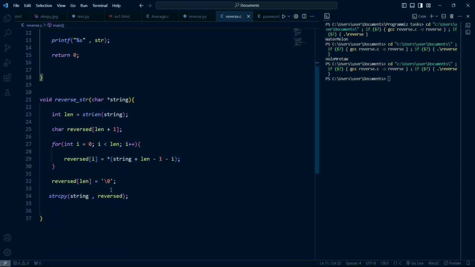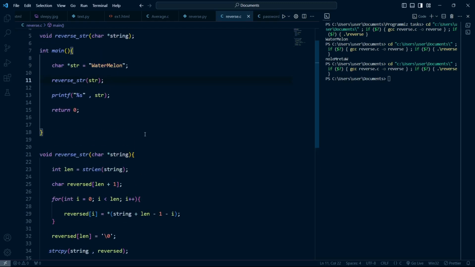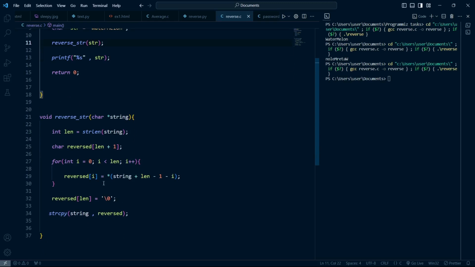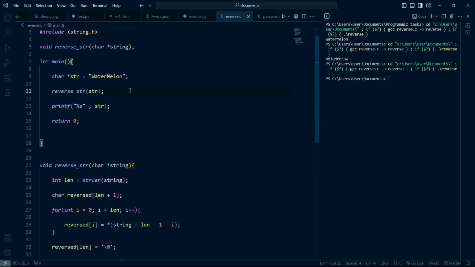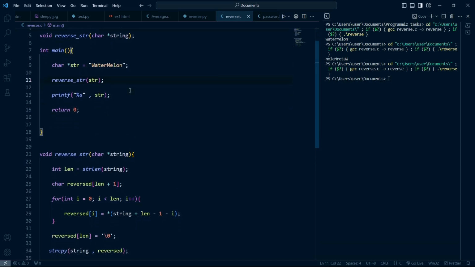So that is why, when I was calling stack copy here, stack copy was trying to do some modification on the string. It was trying to copy everything in reverse, which actually was correct by the way, into string. But we have an undefined behavior here. The program crashed. That's why you didn't get any output here. And if we keep running this, we won't get any output because we are trying to modify a string literal, which is supposed to be in a read-only memory location.